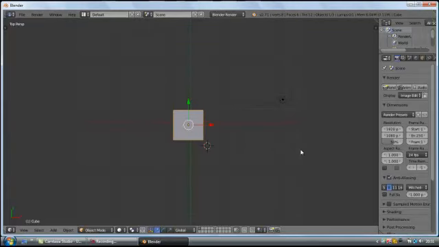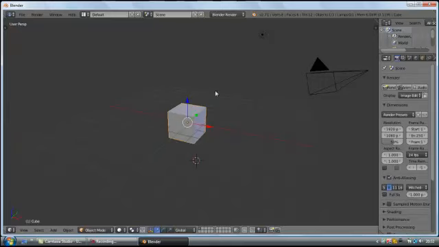At this point I should tell you that what you need for Blender is a mouse with a scroll button in the middle. It's a very small thing, but it's very important. It makes your life an awful lot easier with Blender. You can pick up a mouse on eBay for $1.99, whatever, just as cheap as you like. Because when you've got a scroll button, you can click anywhere and you can manoeuvre the camera angle or the view to any view you like. Any view you can think of, you can make it happen. So anyway, I'll just assume that you've got a scroll mouse and you're ready to continue.